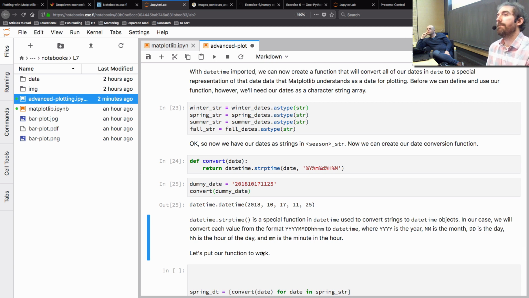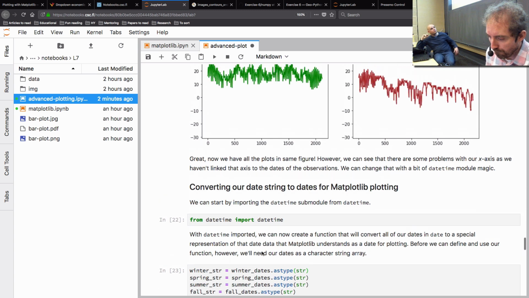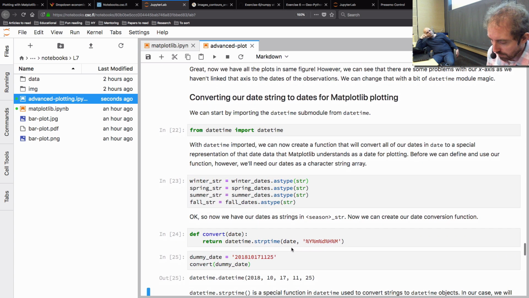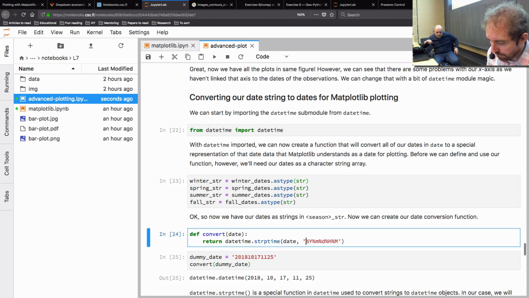Yeah, I got an error. It says something about a bad directive in the format. So maybe somewhere in the function definition there's an issue, I would guess.